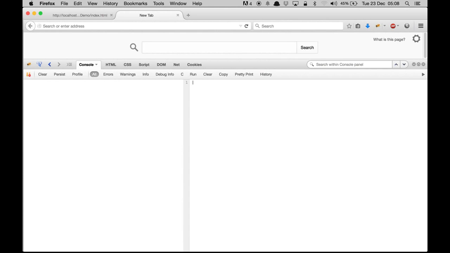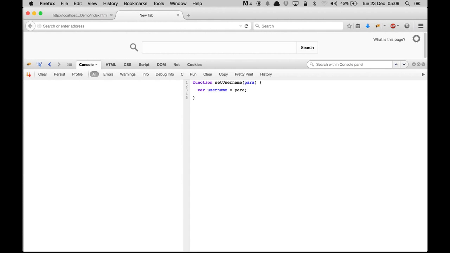To do that, I'm going to create a small function, let's say getOrSetUsername, and this function is going to accept a parameter, which I am going to assign inside. I'm going to say var username = para.